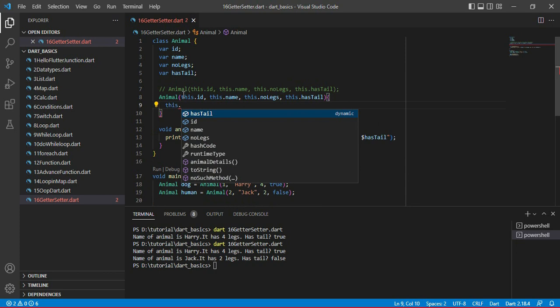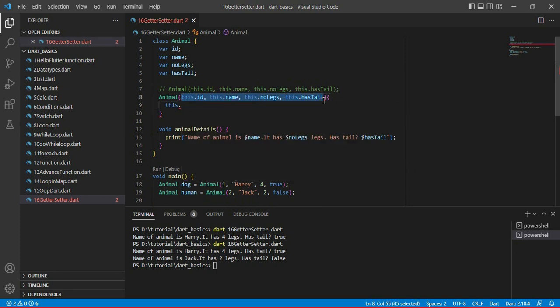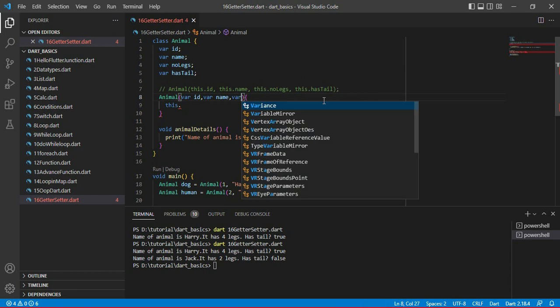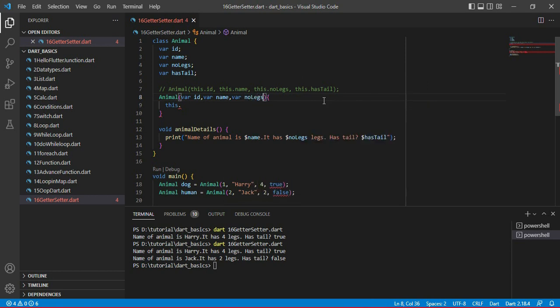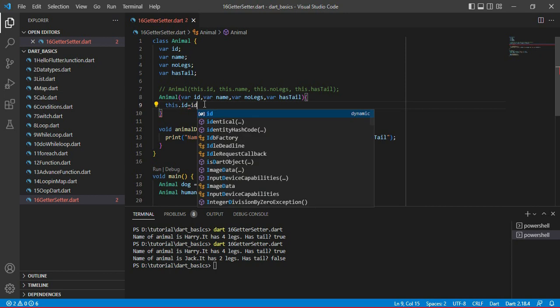We can do this, and we can remove this and give the var id, var name, var legs, number of legs, and then var has tail, and then this dot id equals id.